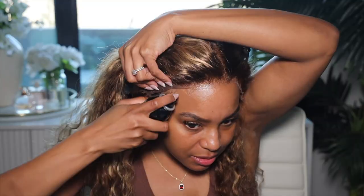It's the wig. Oh, I can't wait to try. Oh, this is pretty. Look at those waves and curls. They're so beachy and pretty. I love them.